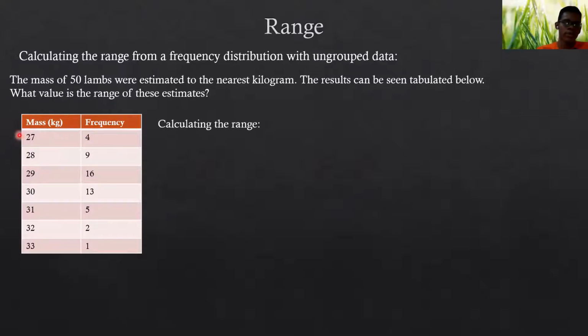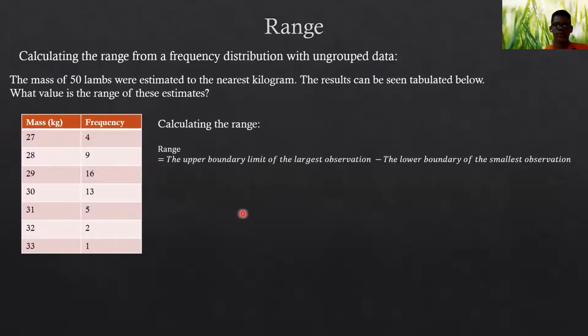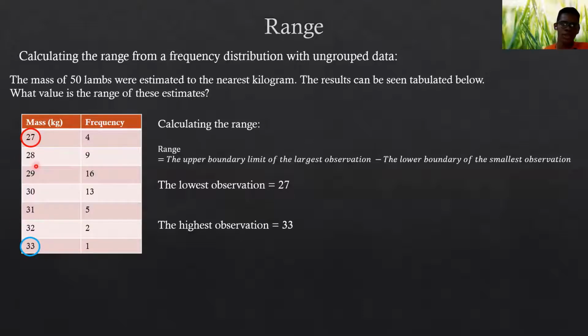So the largest, the highest observation minus the smallest. And of course, it's a frequency table. All frequency tables are arranged in ascending order going down. So right away, you'll know the first observation will be the lowest and the last will be the highest. So there's no need to be sifting through. This is how your frequency table is set up. So you should know, 33 minus 27.